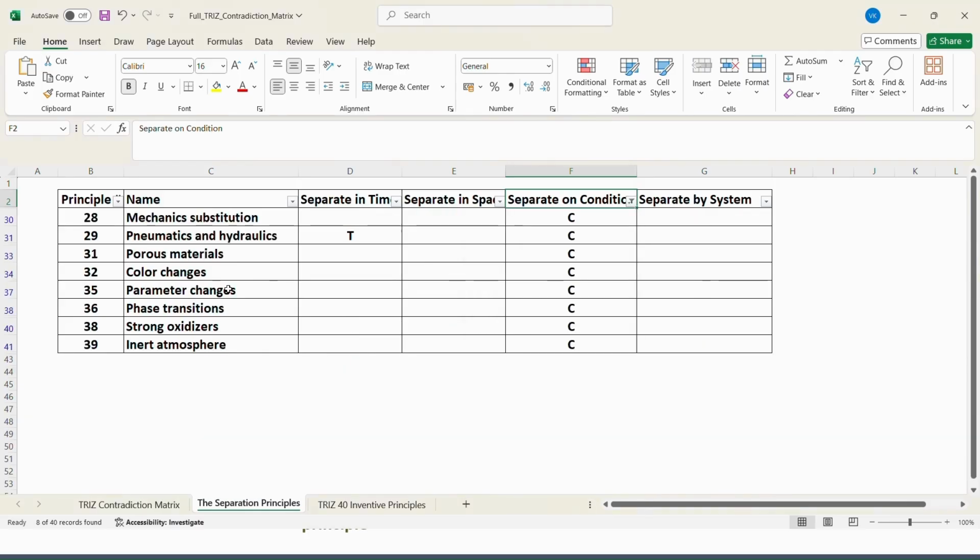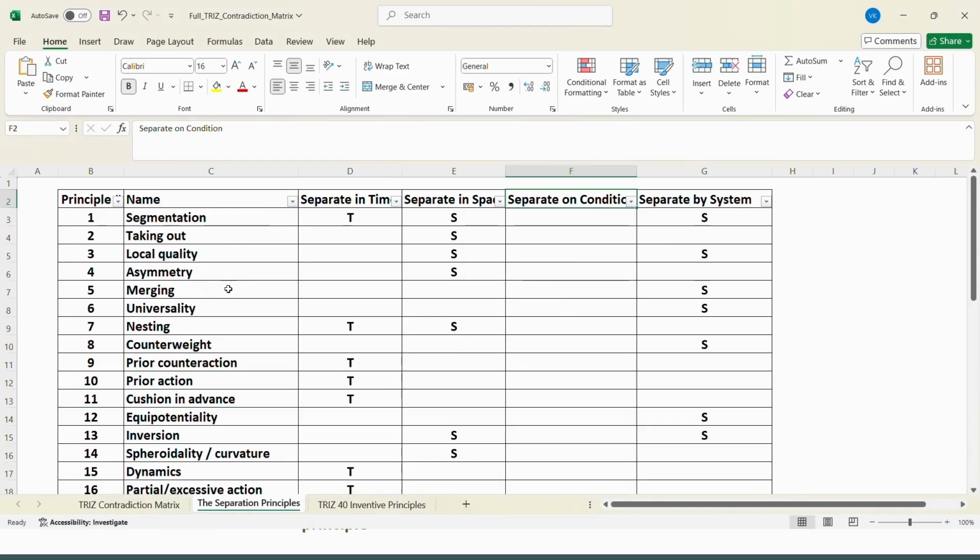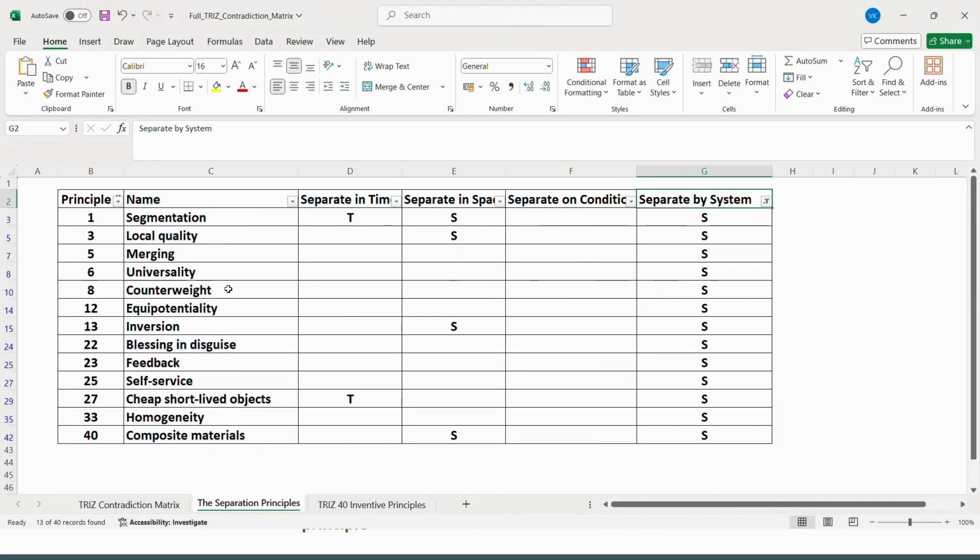Similarly, you can filter on separation by condition and look for the principles which can be used under this scenario. And the last one would be separation by parts and whole, and for that, we can have these 40 inventive principles.